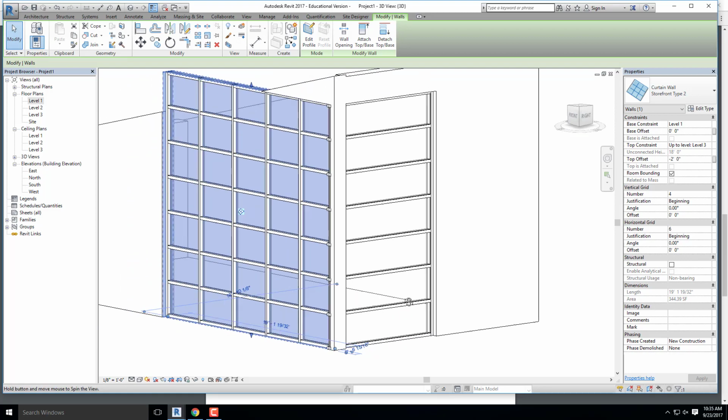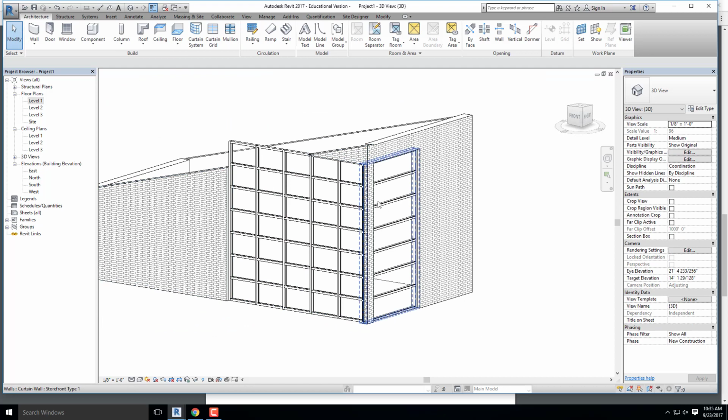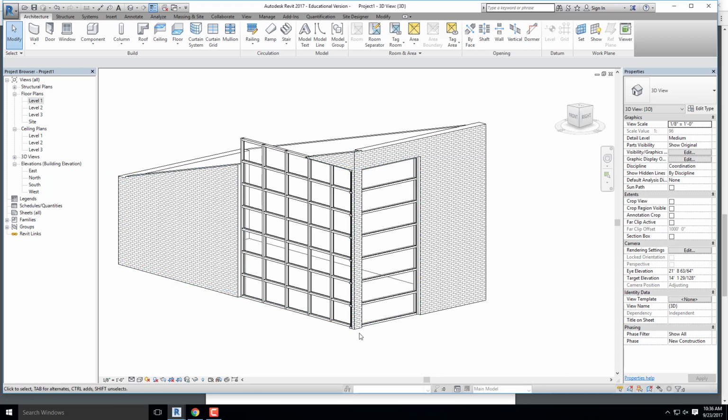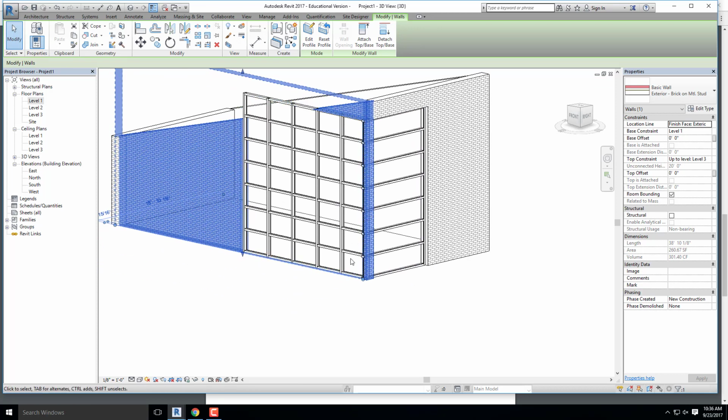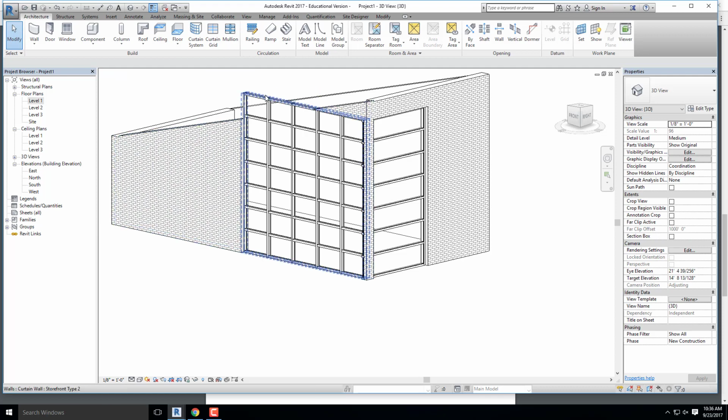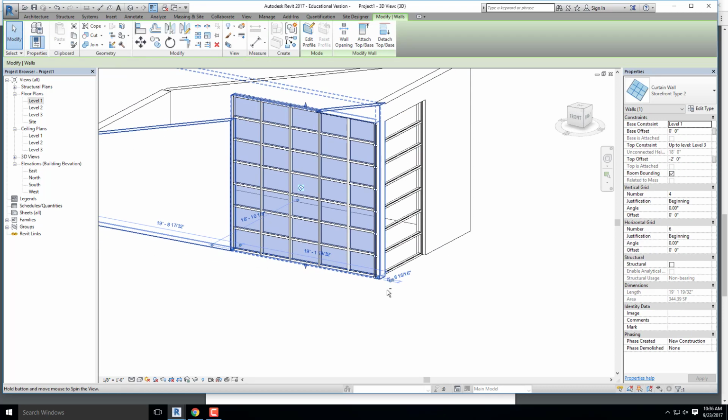Okay, so now we have a couple different things that we have to solve. So one is we need to edit the profile of our curtain wall on this side so that it matches the slope of our wall, and we also need to fix this kind of goofy overlapping wall that we have over here in the corner. So one thing that Revit does, and it's always done this, is that it can never get a corner glazing condition correct. It always will have an overlapping wall, and it's done it ever since I started using Revit, but it's easily fixed. Okay, so let's edit the profile of this first, because this next step will actually make a little bit more sense.